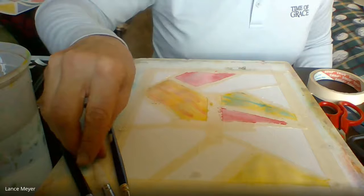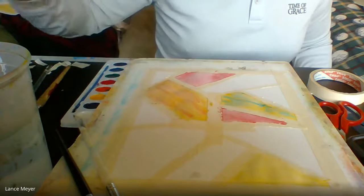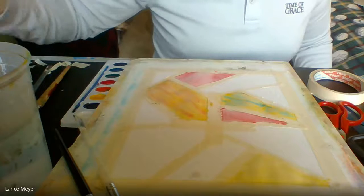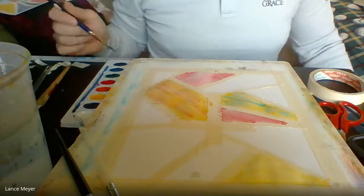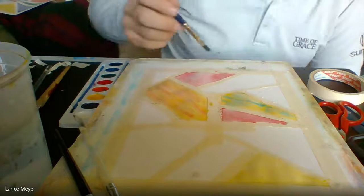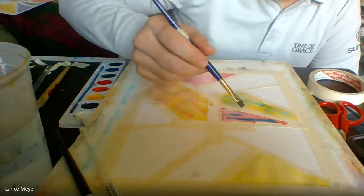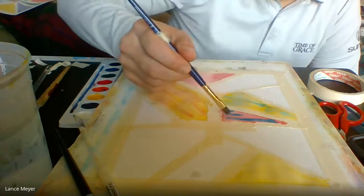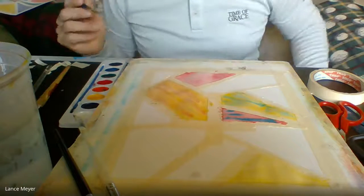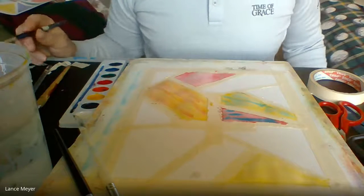Now, again, I'm either going to clear my glass, clean my brush, or I'm just going to have another brush here. And this one, I'm going to put a little blue in it. Again, the goal here is not to have the blue overpower the red. We just want to have some blue kind of run in there. Now, if it does come in there pretty dominantly, that's okay. But there, I've got a nice little... yeah, almost looks like a little bit of an American flag.